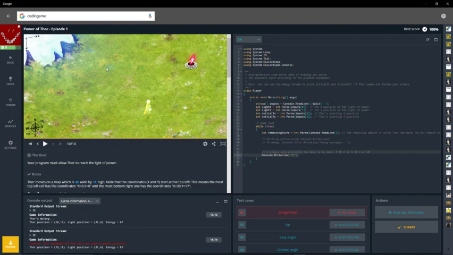All right, so the idea is we want him to go in a straight line, from his starting position straight east to the light. And that's relatively easy. So let's get rid of that and get our comments in here. Now, you can use your own code editor if you want. There's an app to let you use your own code editor and bring it in here. I'm not going to bother with that. I don't need code completion, so whatever.